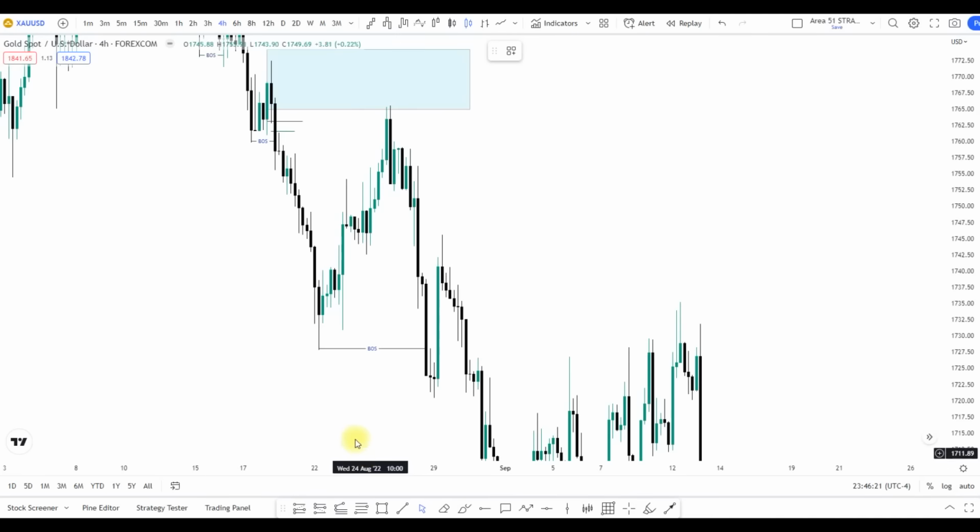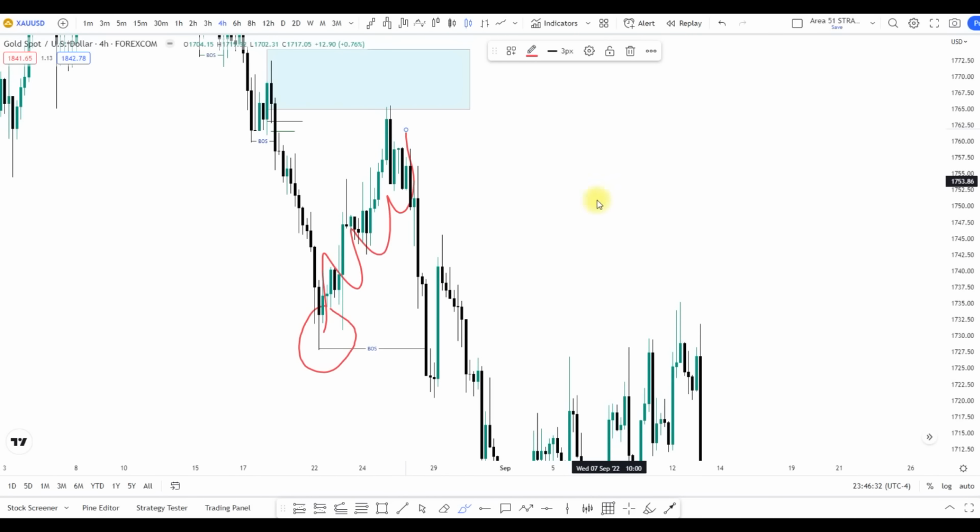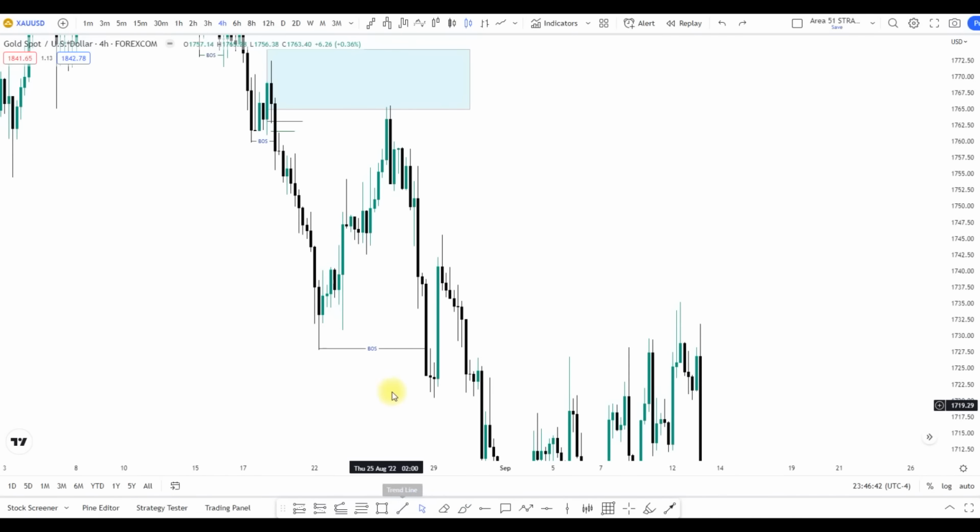Okay, so what's going on here is the price was going down. There was a lot of supply in the market. Demand came up and it started buying from here. There was a little bit of demand going on here. So demand took the market to the upside, a little bit of buying going on instead of the sellers. But overall, sellers are the main character in this market right now. Demand is trying to take over, but they cannot. The only thing that they're doing is trying to refill the imbalance gap here. Okay, so the market started going down again, breaking the structure.